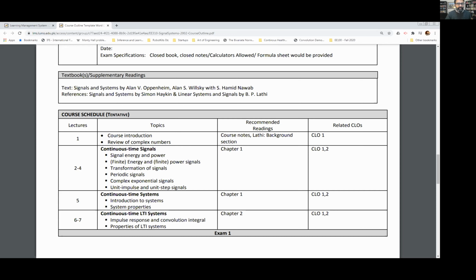Signals and Systems, as you're going to find out, is a course which cannot be done through MCQs. It's a very, very mathematically rigorous course. So it's a maths course, basically. There may be some MCQs, but that's going to be only a small portion of the exams, right? Does that answer your question? Right, thank you.